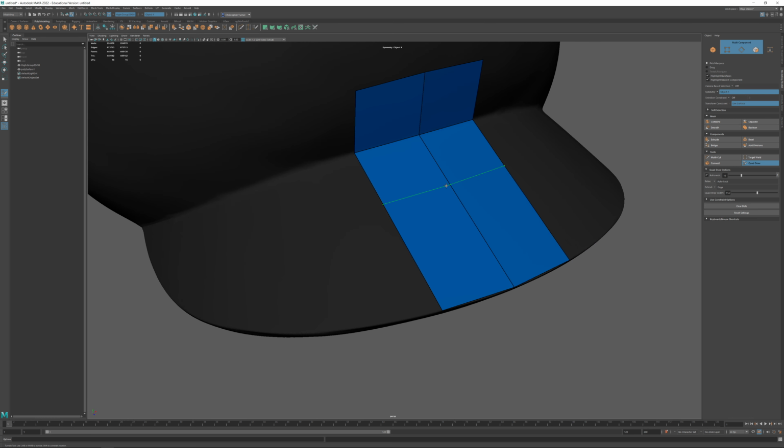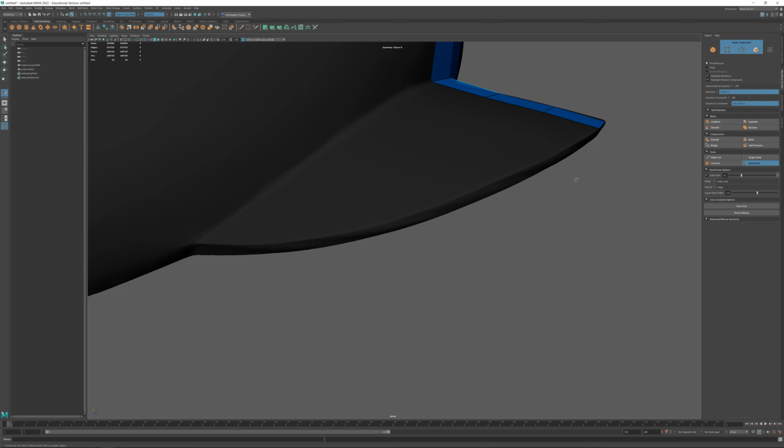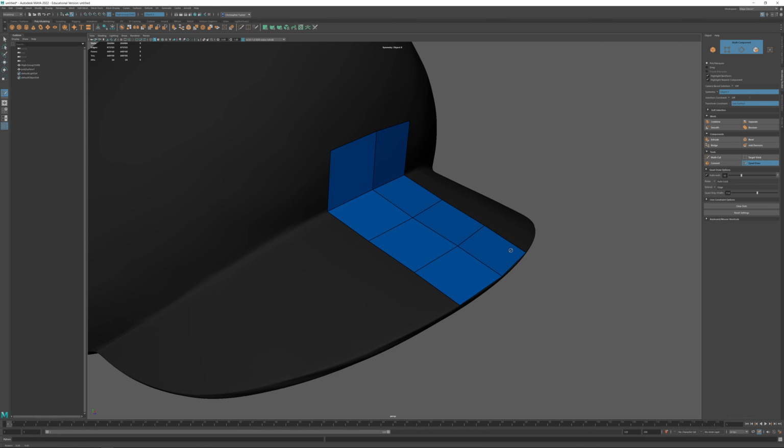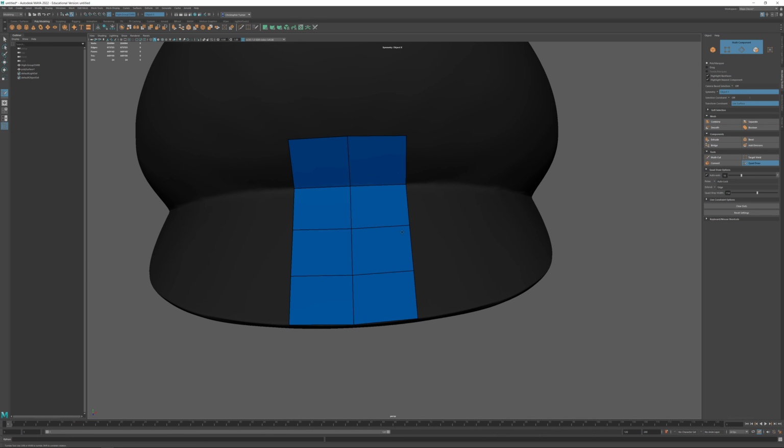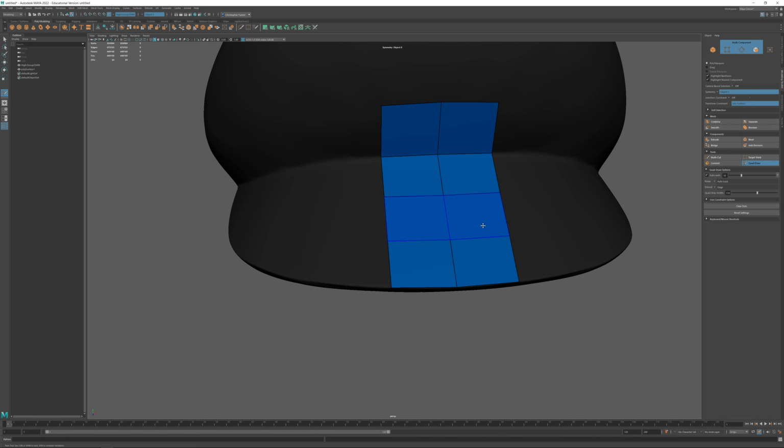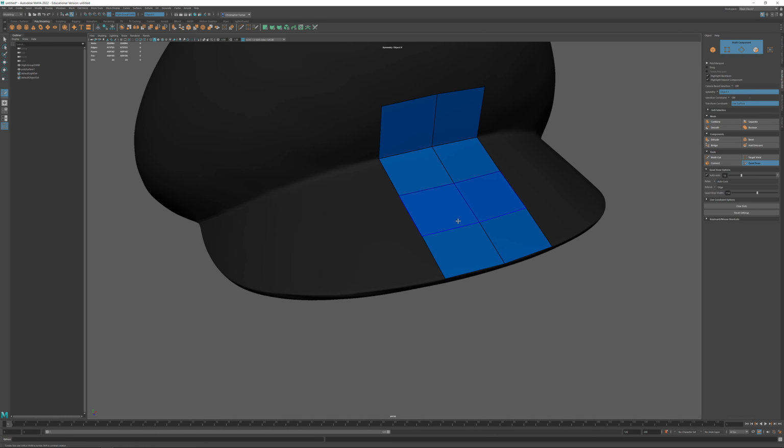If I just hold Control, we get this little green line that bisects the model wherever we choose. And this really works best if you're nearest an edge. As soon as you start getting near another edge, it'll jump around on you. So what I'm going to do is place this so that the polygons on the top of the hat and the ones on the brim are about the same size. And I'm going to click, and this is going to create new polygons. So this has cut our model, taking what was a really large set of polygons and making it into smaller ones.